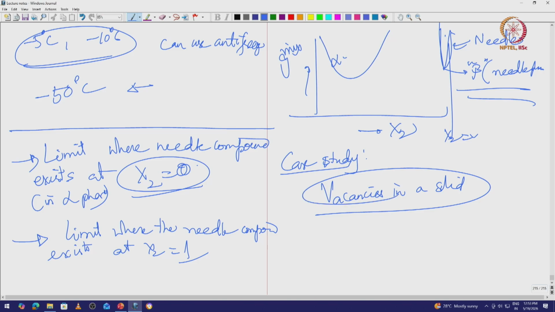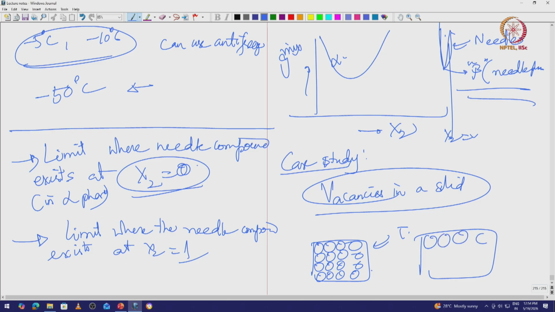Right. Thermodynamic vacancies, what are called thermodynamic vacancies. Now, you can always imagine that every solid, right. So, I take a pure solid, a Kossel crystal. At any given temperature, I will always find that some of these atoms are missing. So, it is not a perfect Kossel crystal, there are some atoms which are missing. So, this is a vacancy.